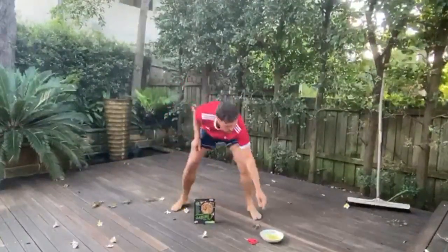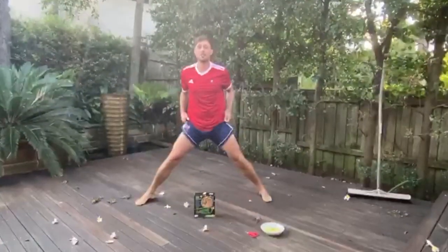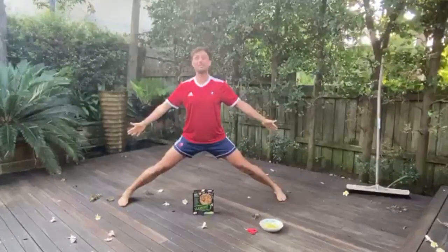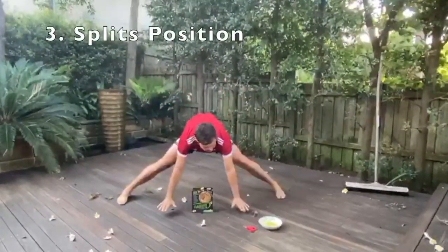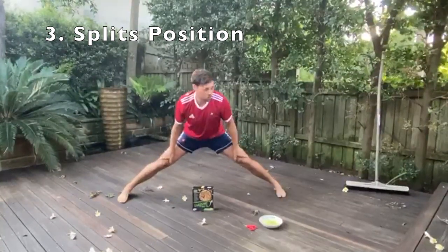That's good. This is my favourite position. Now, I am the ultimate game champion with this. Splits position. Remember, can't put your hands on the ground. Your knees aren't allowed to touch the ground. Only your feet.